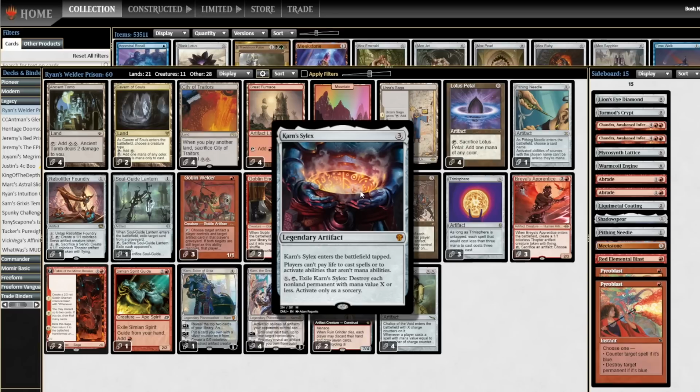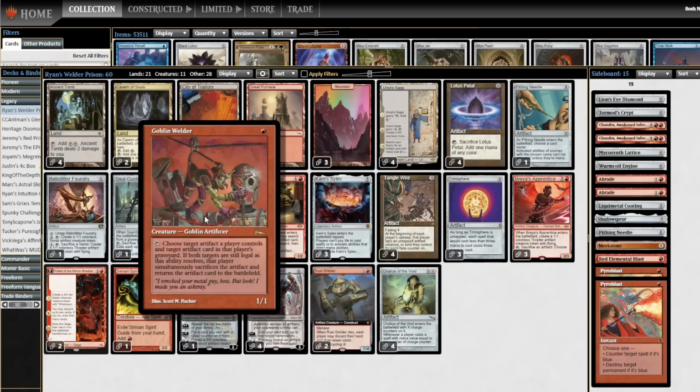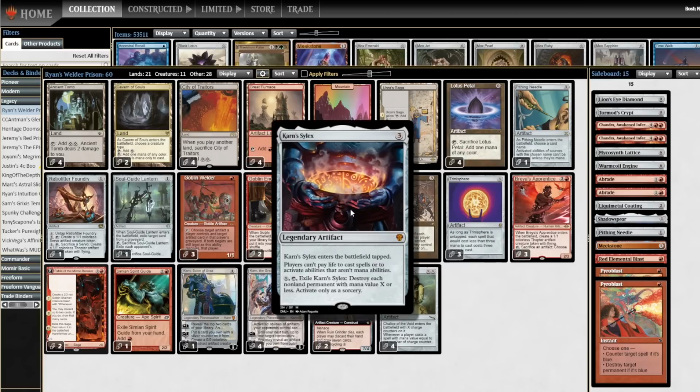X, tap, exile this: destroy each nonland permanent with mana value X or less, activate only as a sorcery. The situation would have to be pretty dire to use the third ability, which is kind of a strike against including this card, but I do want to try it because my deck is full of 0 mana permanents, all the constructs I'm going to make, 1 mana permanents, my Goblin Welder, 0 mana permanent, Chalice of the Void, etc. It would have to be a pretty dire situation for us to want to pop a Karn Silex on the third ability. But we do have that text if we want it.